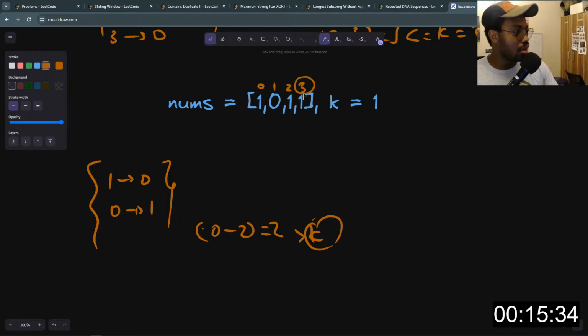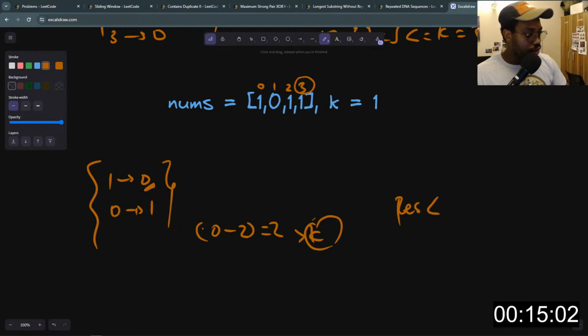We have 3 here. But as we are going towards the right, it means the index i will always increase. And no matter what we do, if we kept this as 0, then we'll always not get a condition that satisfies k, right? That's a calculation where the value, let me just put result, is going to be less or equal to k.